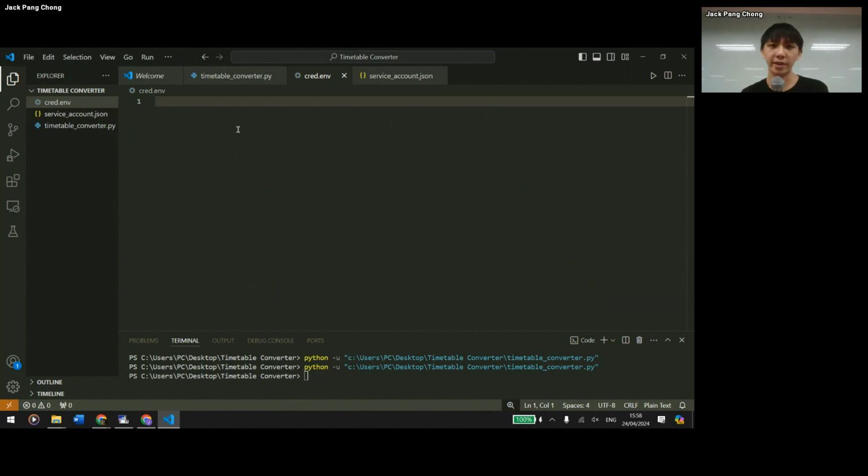This cred.env is saving the sender's email address, your app password, and also the receiver email address.